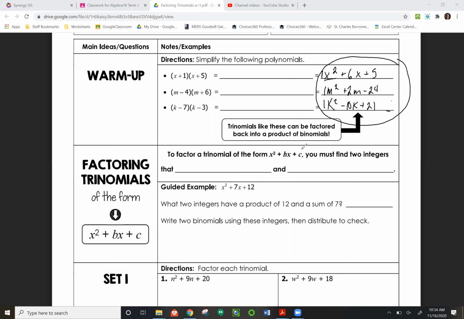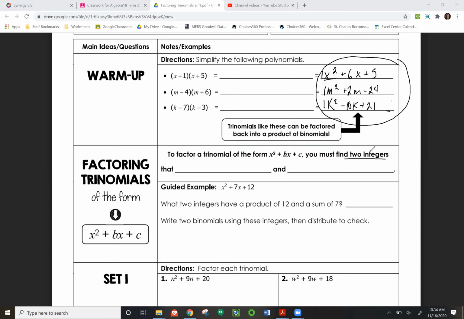So we have a form. We can just write it. We'll say that the form of a polynomial is x squared plus bx, b is just some coefficient, plus c, just some constant. But one thing that you need to make sure of, the only way that you can really use this technique is if there are 3 terms and the leading coefficient is 1, meaning there's no coefficient shown there, so you know that it's a 1.